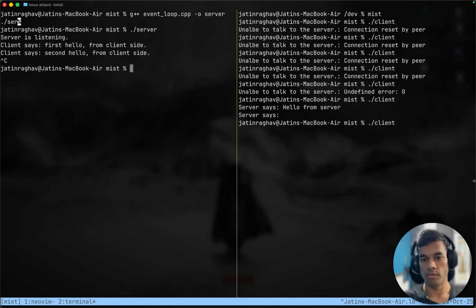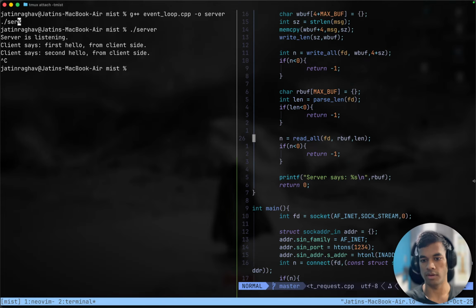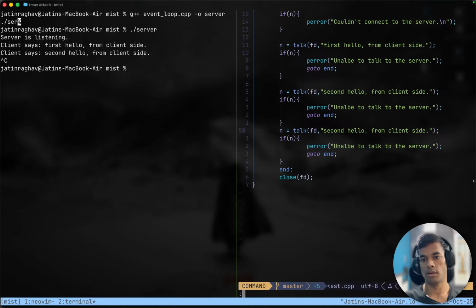I think we should also make some changes on the client side code to exit. Server says something, and then the client is not sending in any requests. Hello second from server. And then here we will say exit.